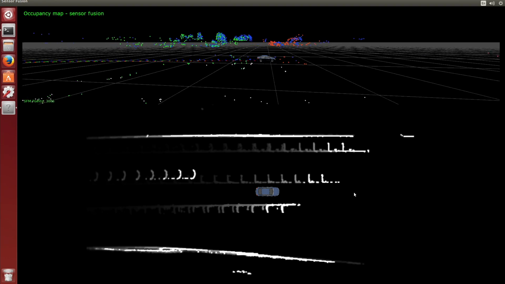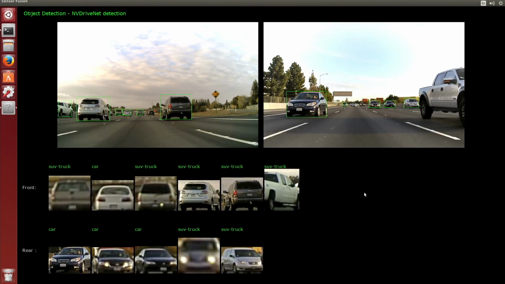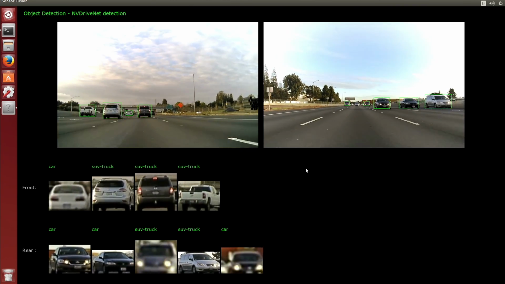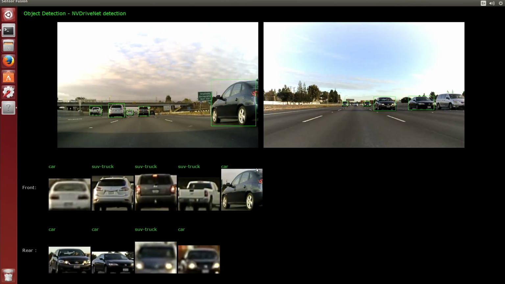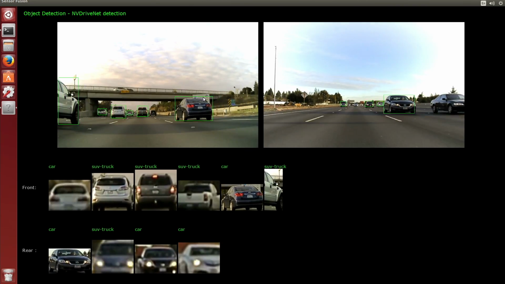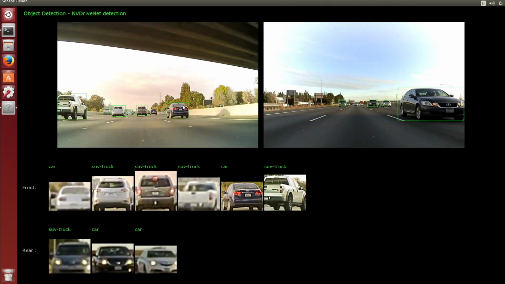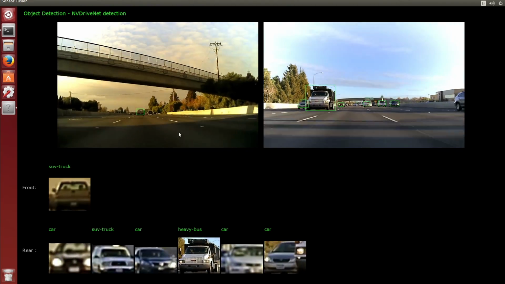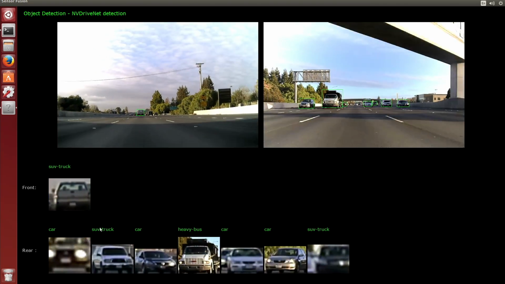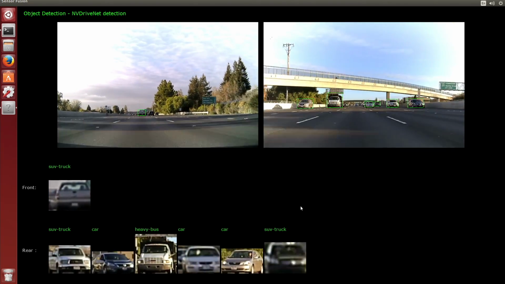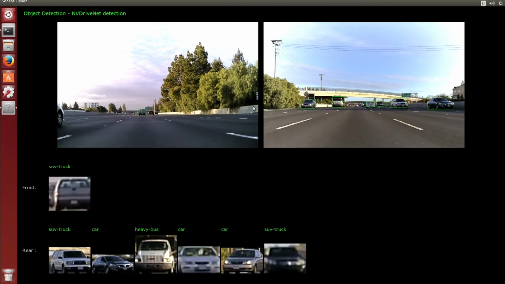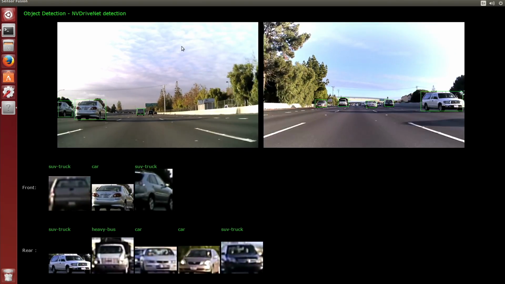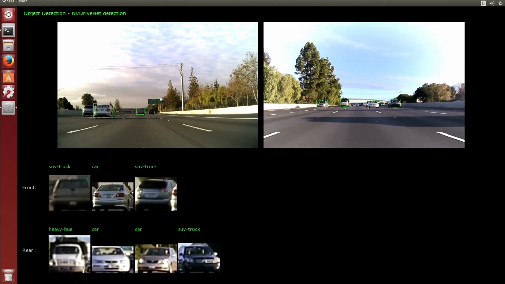So for that, we do two things. As I mentioned earlier, we have two narrow field view cameras, one in the front, one in the back. We are running DriveNet on those cameras. We are just taking those images in and running them through a neural network that has been trained to recognize cars, different classes of cars, SUVs, buses, and such. And we are running that in parallel with the rest of the algorithms.